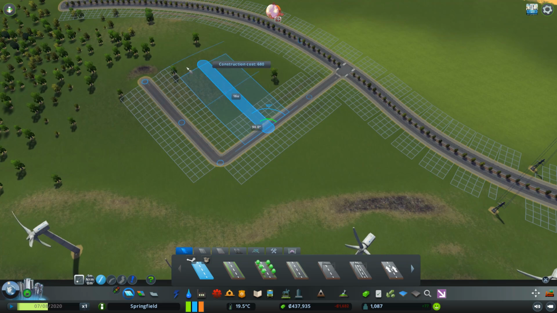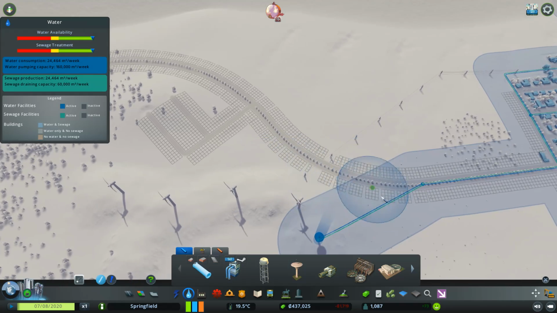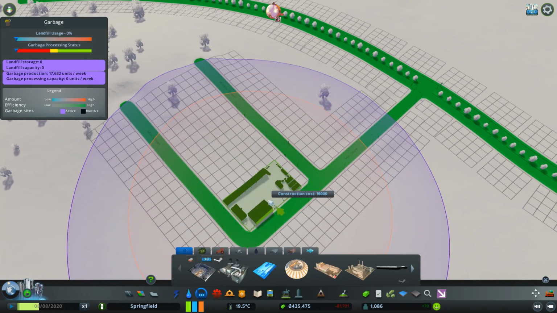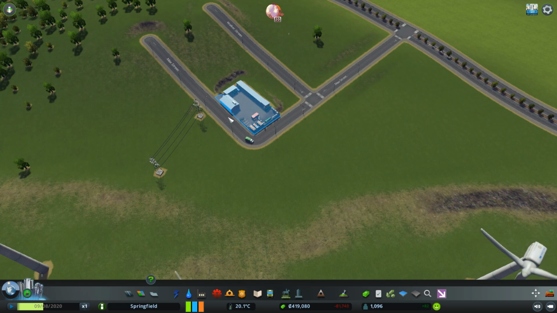So if I just do something like this, keep it simple, and we need water to stretch over here. So I'll take the water from over there, that's fine. And then our little recycling plant, which can go just there. It's gonna need some power. Oh, was that close enough? I think it should be. Yes, perfect. And that will provide jobs as well.